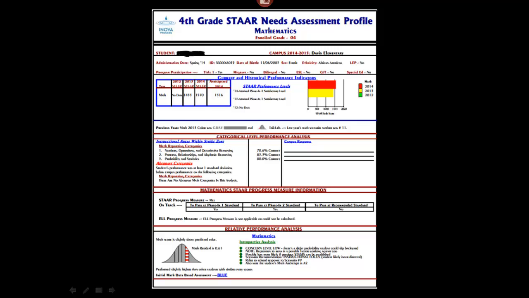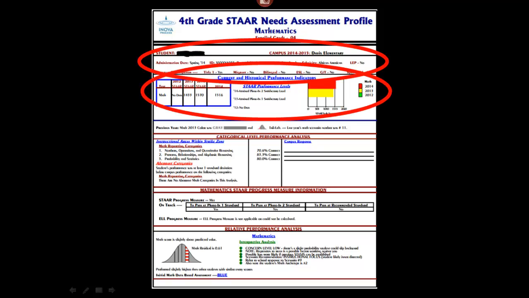The data for current kinder through 3rd grade students is pulled from the universal screeners and has both math and reading on one report, whereas the data for 4th and 5th graders is pulled from STAR and is obtainable through 2 different reports, one for math and one for reading. As a reminder, kinder through 3rd grade reports will consist only of the general info section, the current and historical performance indicators section, and the relative performance analysis section.